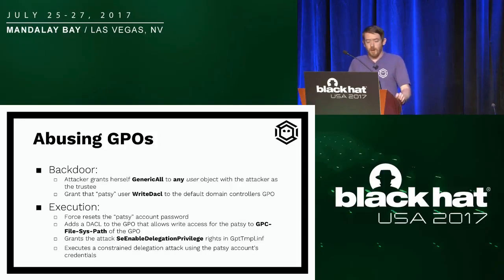Then the attacker uses that account to grant SeEnableDelegationPrivilege to the attacker. And I wrote some stuff about this, and there's some other information about this for constrained delegation type attacks. Don't have time to go into it, but it's super, super cool. But the end result is, with that GPO pushed down, the attacker user now has SeEnableDelegationPrivilege on the domain controller, and it can modify the msDS-AllowedToDelegateTo parameter, and then they can use Mimikatz and Kekeo to actually execute a constrained delegation attack and then DC sync or gain complete access to the entire domain and recompromise the domain controller.